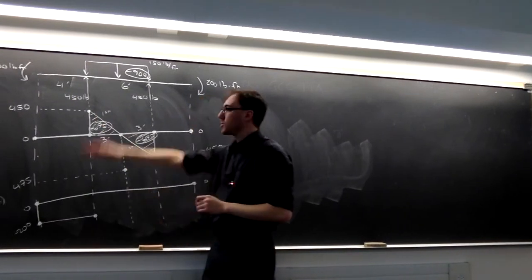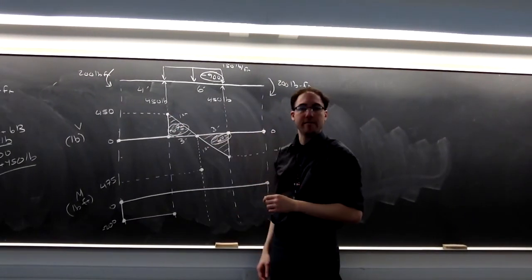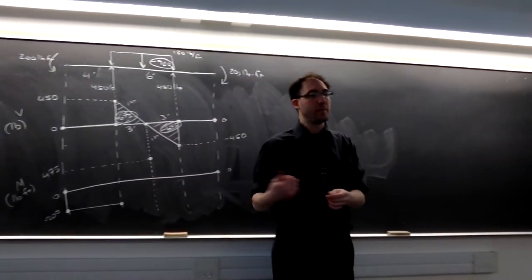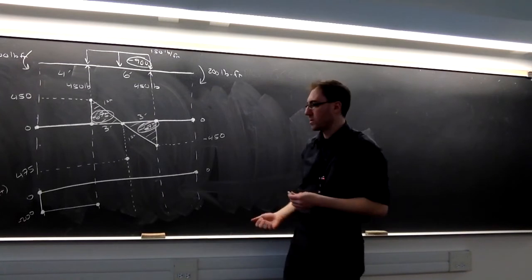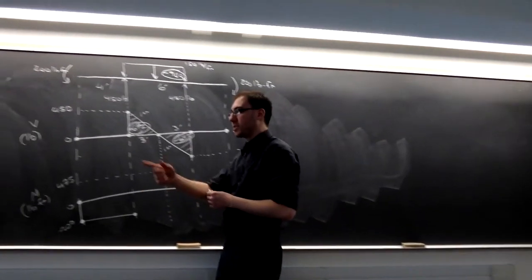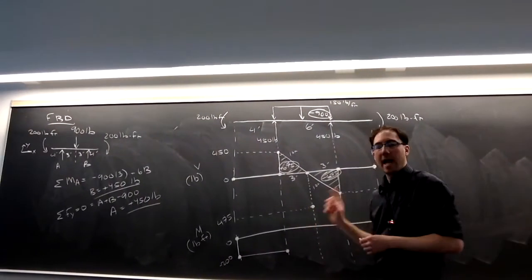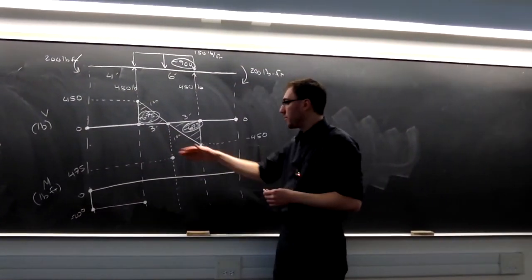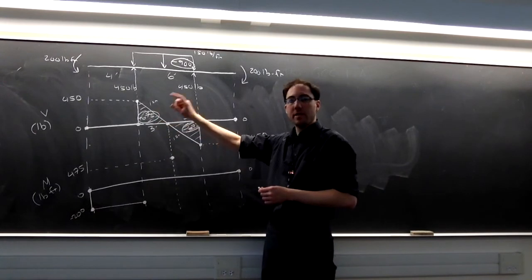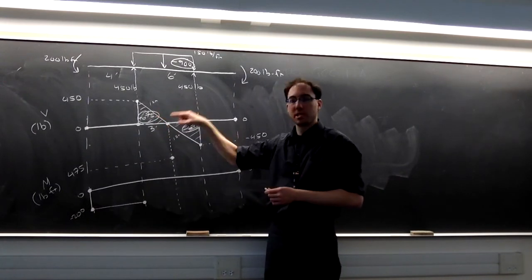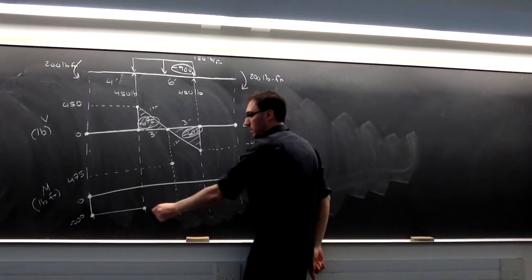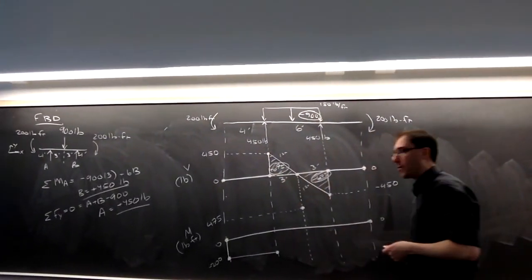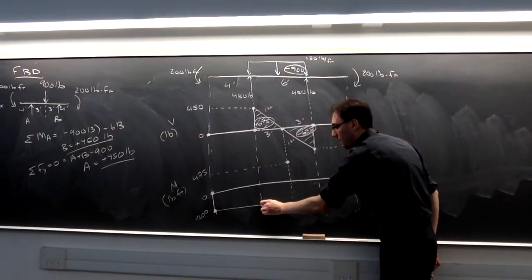We said these are first order lines or straight lines in the V diagram. When we integrate it, it goes up by 1 order, so they're going to be quadratics or second order lines. And this gets to your question from before. Again, how do we determine what the slope is or what the concavity of it is? We have to think in the opposite direction. The value of V is equal to the slope of M. So at this point, the value of V is 450, which means that the slope of M is 450.